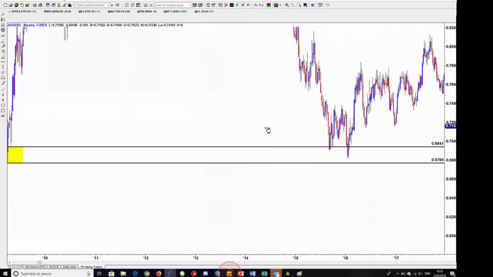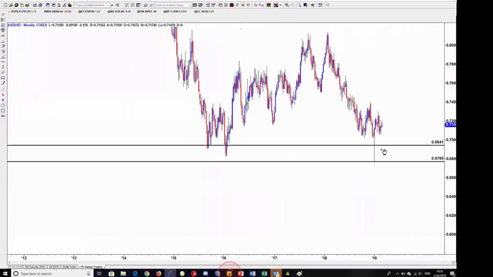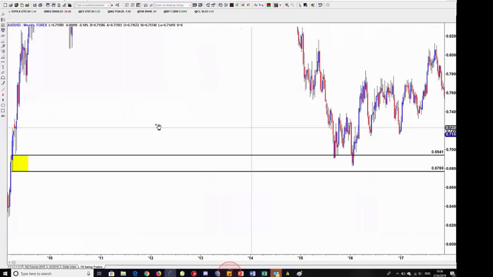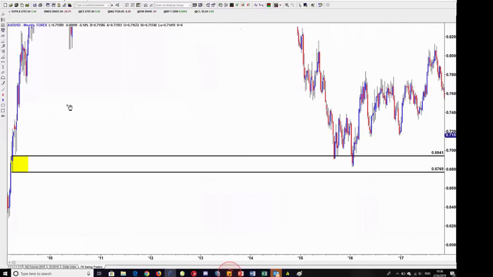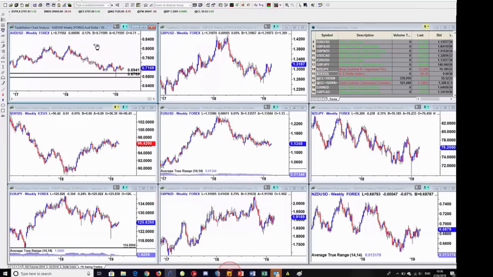These demand zones, the more they get tested, the more likely they are to eventually break. If price came back down to this same 6941 to 6769 area, I would not be a buyer again on this area, because price has been here so many times now that it's likely starting to wear out a little bit, and the whole mindset's changing. But a lot of the time people get it wrong because they're not looking back for that really strong move away, and they confuse what is a typical normal support or resistance area, or they're looking for it in the wrong location. Okay, guys?